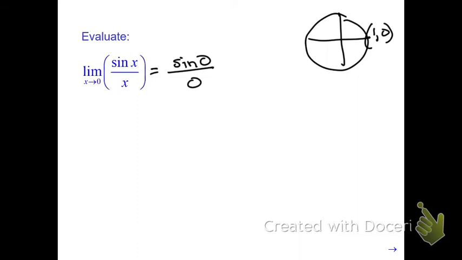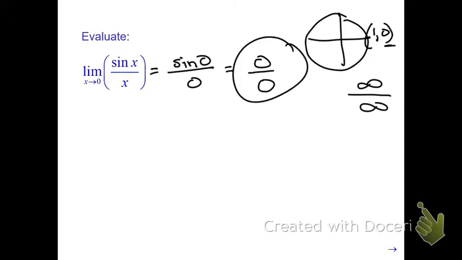But we go to evaluate this by plugging in 0. Well, what is the sine of 0? The sine of 0 is 0. So in this case, you get 0 over 0, which is considered indeterminate, okay? If you get 0 over 0 or infinity over infinity, those are the two indeterminate cases that we really use at this level for L'Hopital's rule. Okay, if you get either of these two things, then L'Hopital says take the derivative of the top separate from the derivative of the bottom and reevaluate the limit.